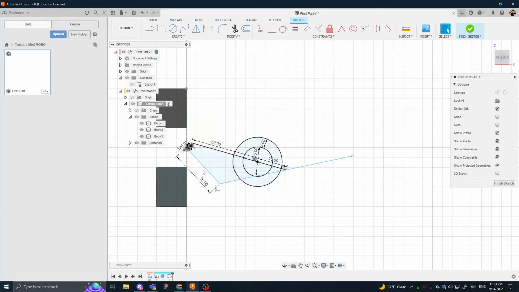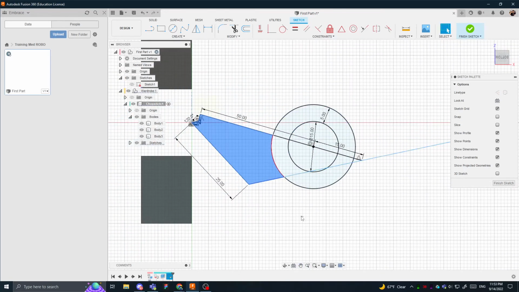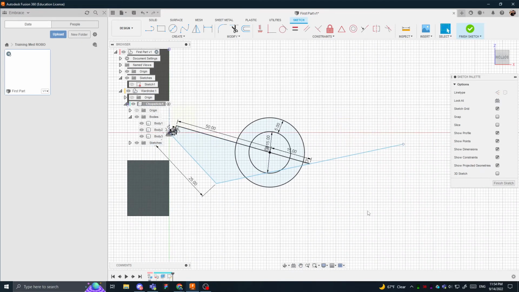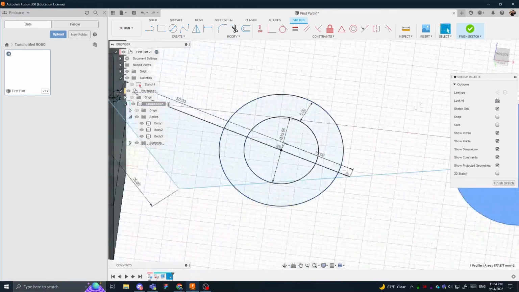So at this point, hopefully you're getting a bit of understanding of the constraint tools. These regions here that are enclosed are areas that I can now pull into 3-dimensional space. Over here, I can't click it because it's not looped in, so therefore it's infinite space, and that's definitely not how SolidWorks or CAD works. You have to be able to make a closed region, and then from there you can pull into 3-dimensional space by extruding or pulling. So that's a bit of sketching.